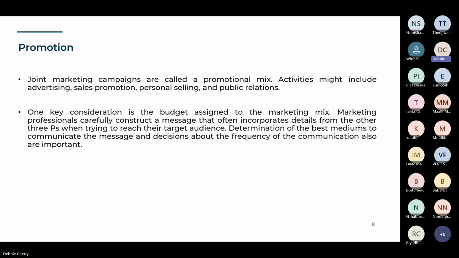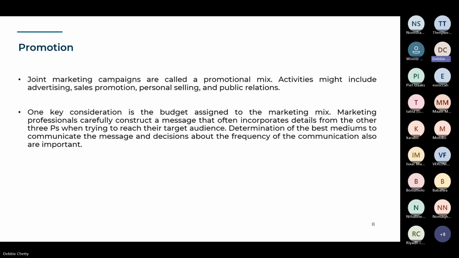And this is very important because it's also very costly. So you have to use the best platform that is cost effective, but will also reach a wide range or coverage of potential customers, which will allow you as a business to grow. The more customers you have, the bigger your business will grow, and the more success you will have as a business.